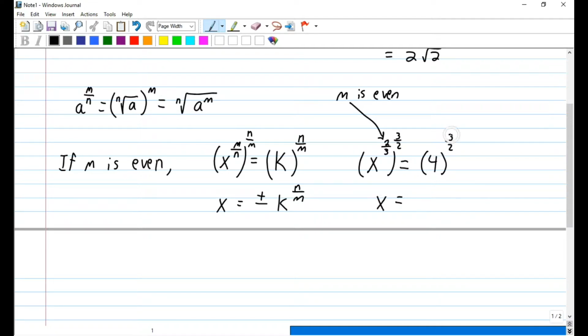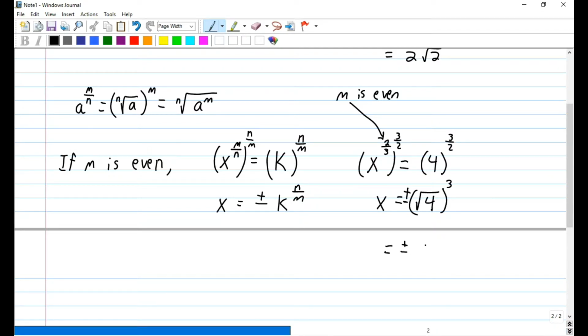Okay? Now 4 to the 3/2, we need to simplify that if we can. We may not be able to, but if we can, we need to simplify it. So the first way that I always try, if I have a 2 down here, that means I'm going to be taking the square root. So if I know that you can take the square root of the number, then I'll do that first. So I can take the square root of 4. What do I have to put in front of my answer? Plus or minus. So it's going to be plus or minus the square root of 4 raised to the 3rd power.